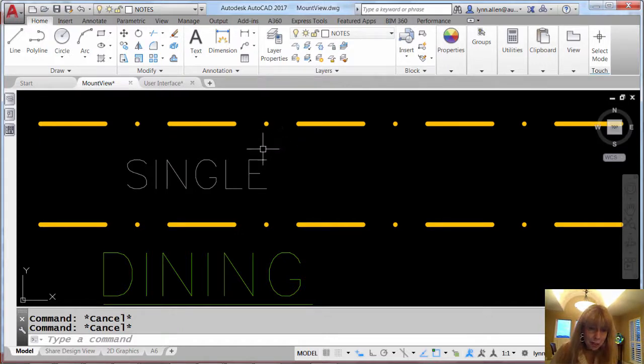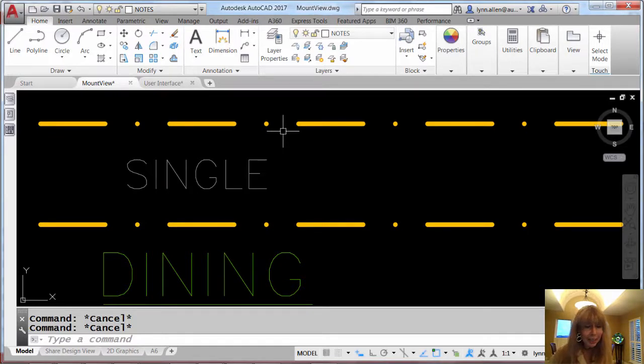How about this? Have you ever noticed? I know you have. I absolutely know you have. If you move your cursor inside of the gap, inside of a dash dot line type or a dashed line type or a dotted line type, it doesn't recognize the object, does it? Or if you've ever used an object snap to move down to the space or the gap in a line type, it doesn't see it, does it?